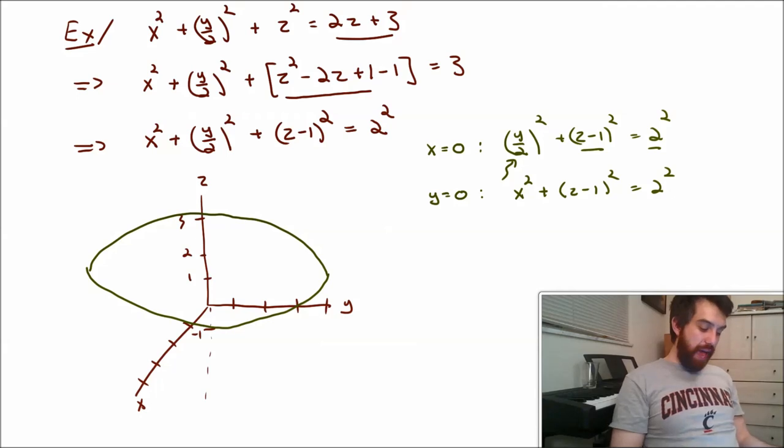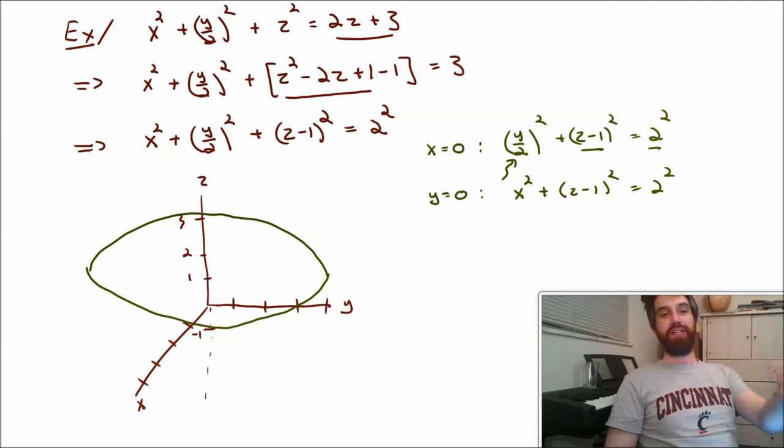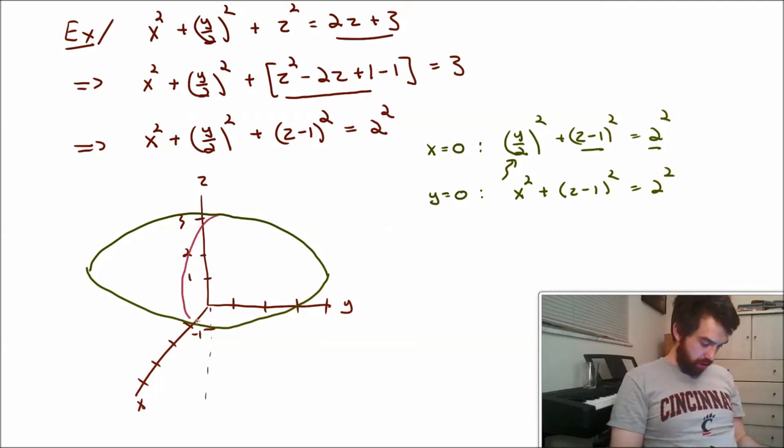So what I'm going to get, and it's kind of hard to draw exactly, but if my y is equal to 0, what I'm expecting is a circle in the x, z plane. So I'm going to draw a circle, try to fill it in like that. And if I plugged in other values of y, I'd get more circles. They'd look something like this.